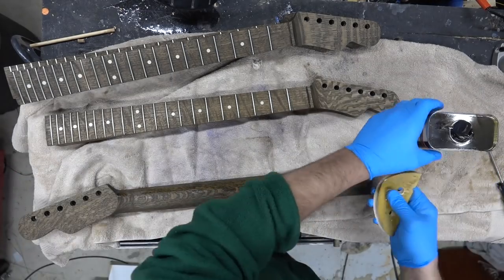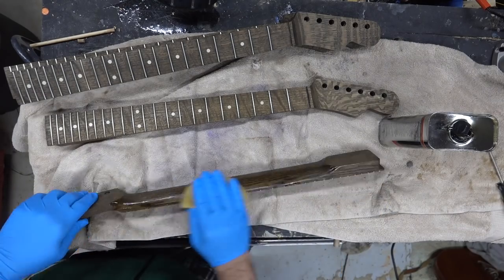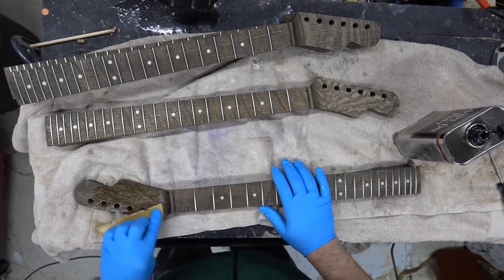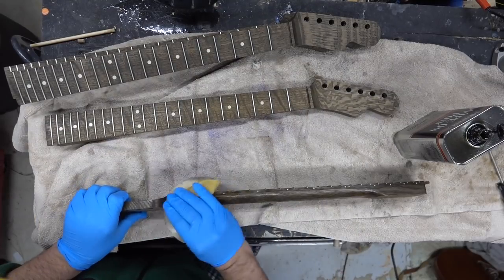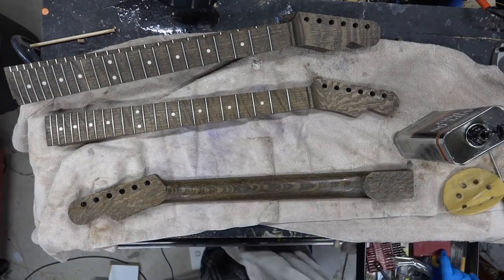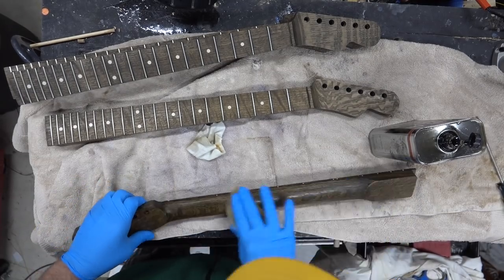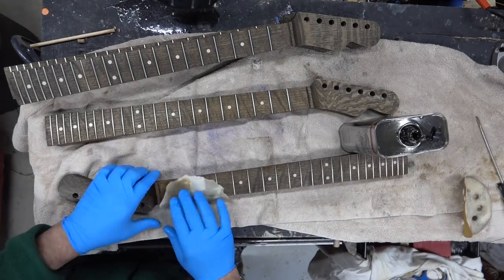And then I've got some 600 grit sandpaper and a wipe on poly, and then I just sort of wet sand to fill all the grain and to get that neck then really smooth. So this is sort of a special process where I age the necks, I pore fill with the char, and I seal the necks with the urethane, and then I come back here with a wipe on poly and just sort of sand it up, and it gives the necks just a really nice feel.